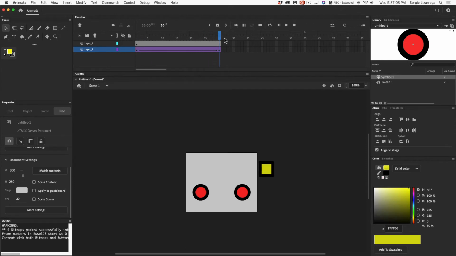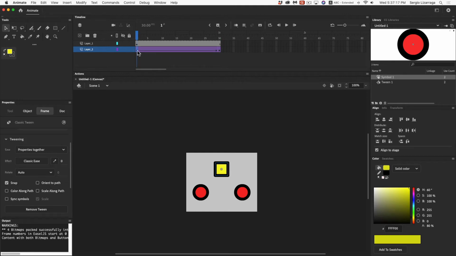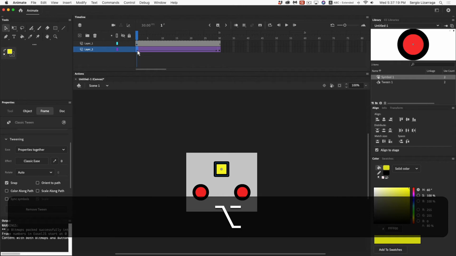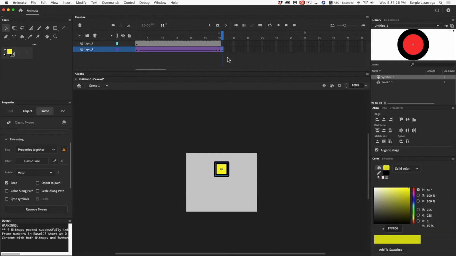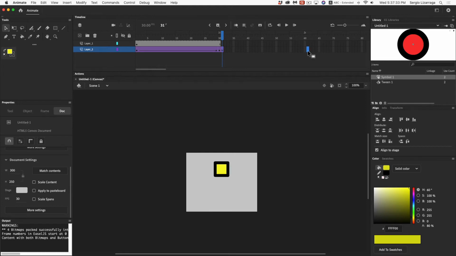Now the second animation is going to be very similar, except this animation is going to move the other way. So I'm going to go ahead and take this first keyframe, and I'm going to hold the Option key down and drag this all the way to the end, past that first animation to frame 31. Now in here, I'm going to go to frame 61, and I'm going to do an F6. And the F6 is the shortcut key to insert a keyframe. Or you can do a right click and insert the keyframe that way.